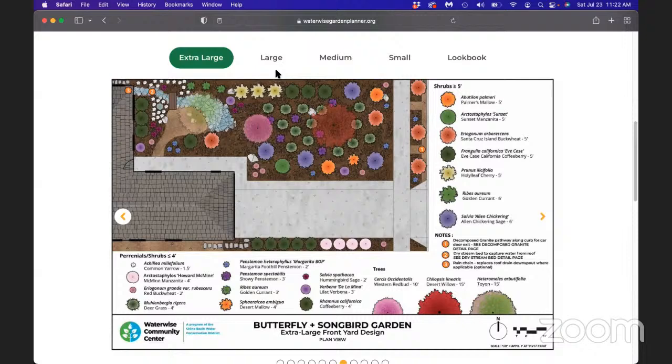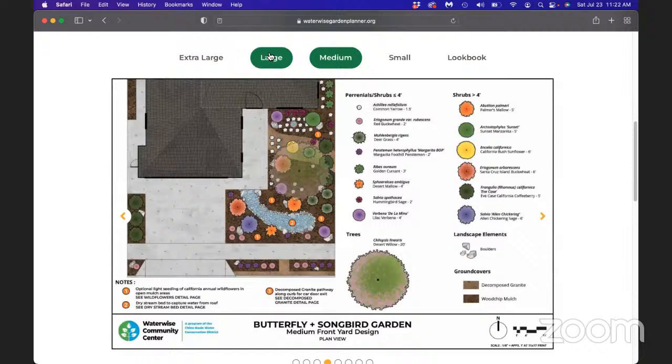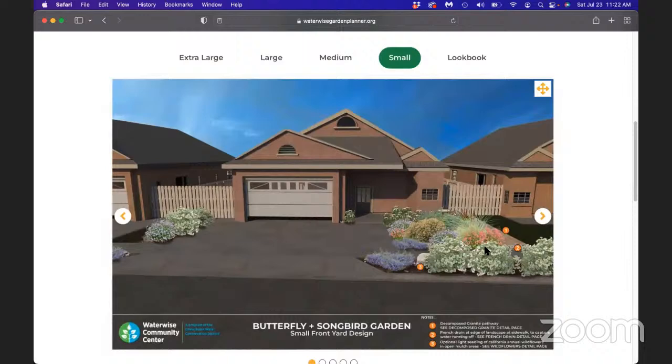And so for these extra large ones, we have these patio spaces as well, which, you know, maybe you have a medium yard where we didn't do the patio space in the plan, but you want a little patio space. And so you can combine elements if you want from the different sizes of yards, or maybe you have a small yard, so you don't have room for a tree, but how would you get some of these elements and use some of these plants? And so for all of them, there is that.